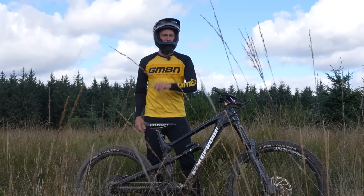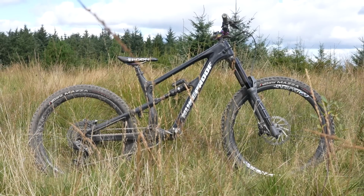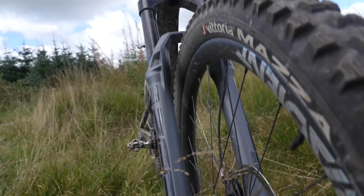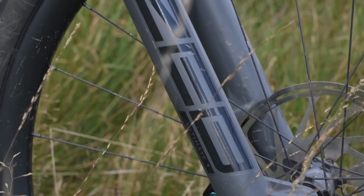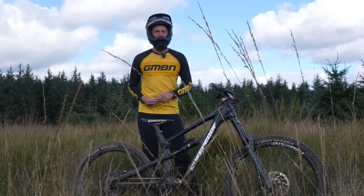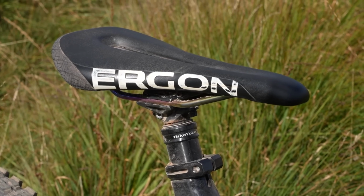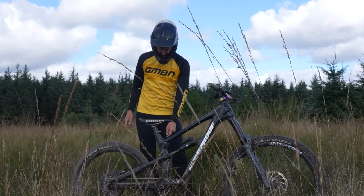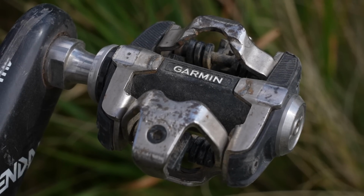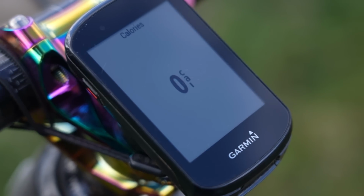Okie dokie, it's bike check time for the downhill portion of this video. So I have chosen my mixed wheel size nuke-proof Meadow, 160 out back, 170mm up front. Big old rotors, big old forks. This thing is built to hammer down Bike Park Wales' gnarliest of trails and some of its more fun trails. I do have a dropper on it, but it's not gonna be needed because I'm only going down. We do have still the XC200 Garmin pedals on there, keeping track of power so we have an accurate calorie count, which will be displayed upon the head unit up front.